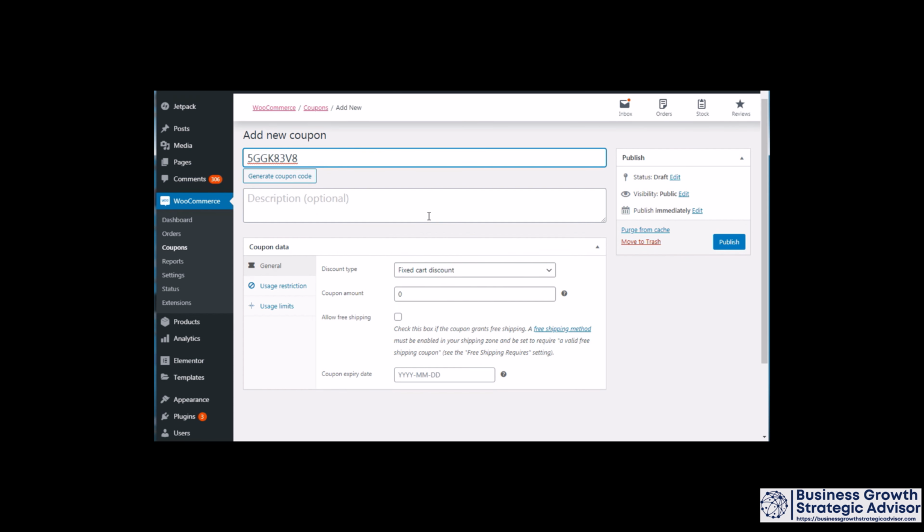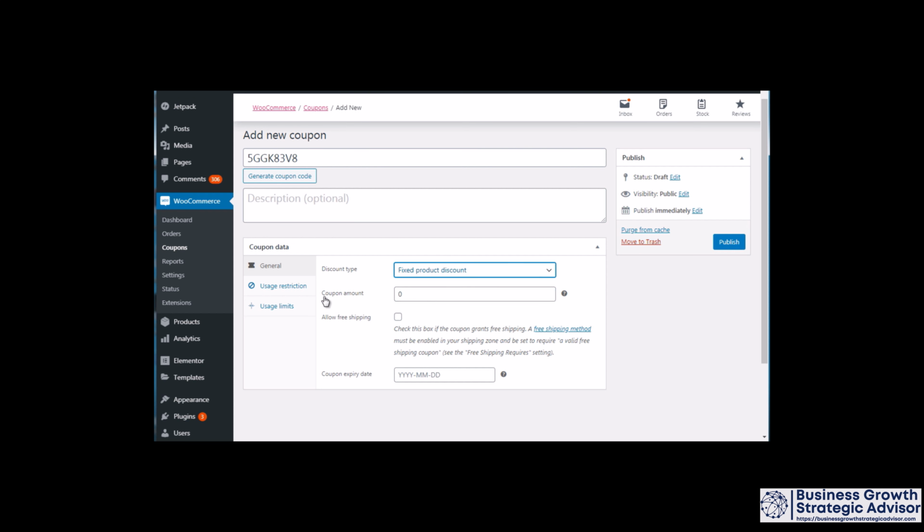Now, if you scroll down, as you can see here, it says General, Discount type. It's a fixed cart discount, meaning it's a one-time percent discount, maybe 50%, which can vary depending on how much somebody actually buys, and then fixed product discount. The difference between cart discount and product discount is that a product discount is only focused on a very specific product, whereas a fixed cart discount is focused on everything that is in the cart.